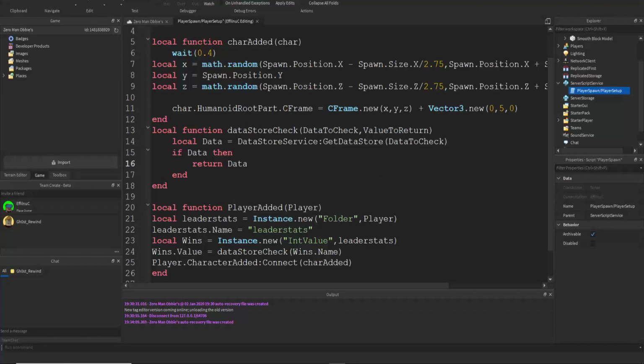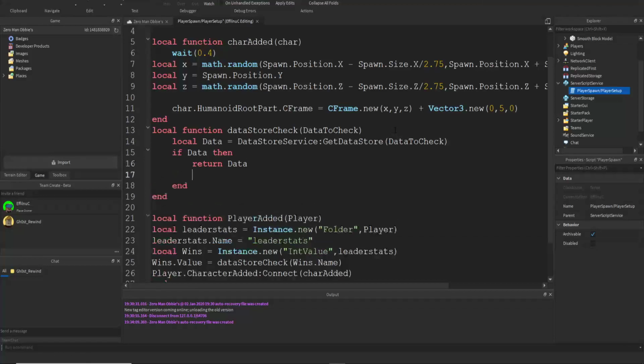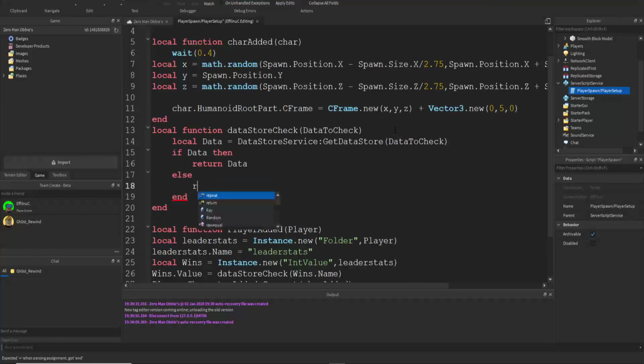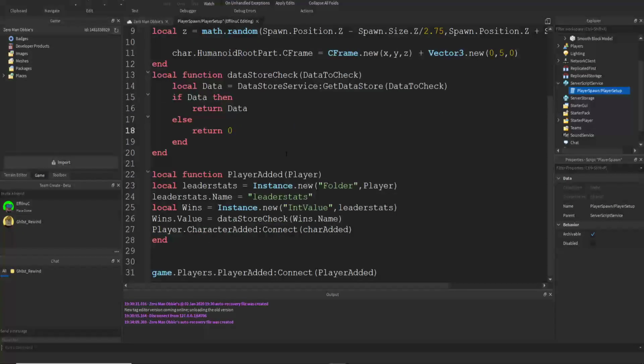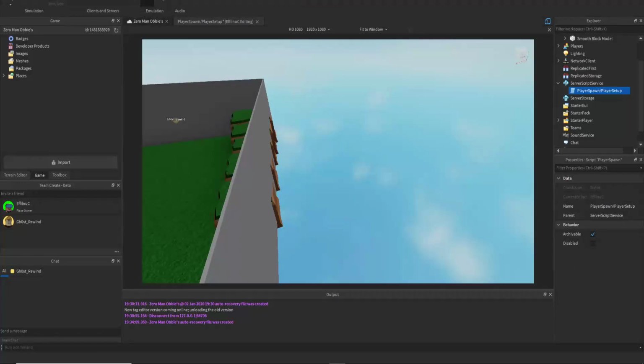Okay, so we don't actually need a value to return there, so return data, else return 0. There we go. So now we should have it save our stuff.